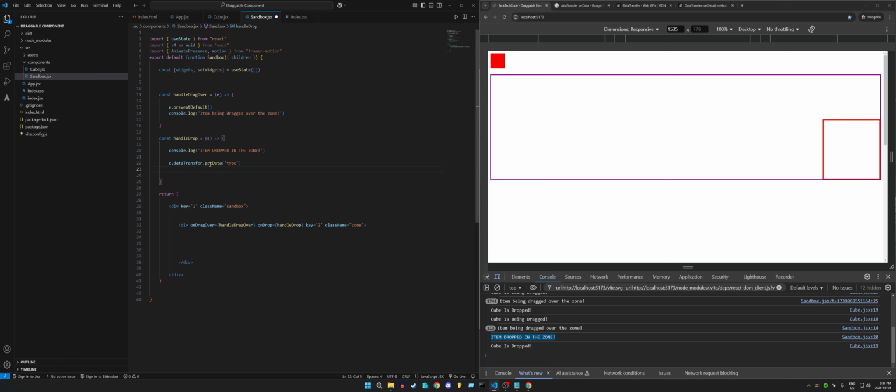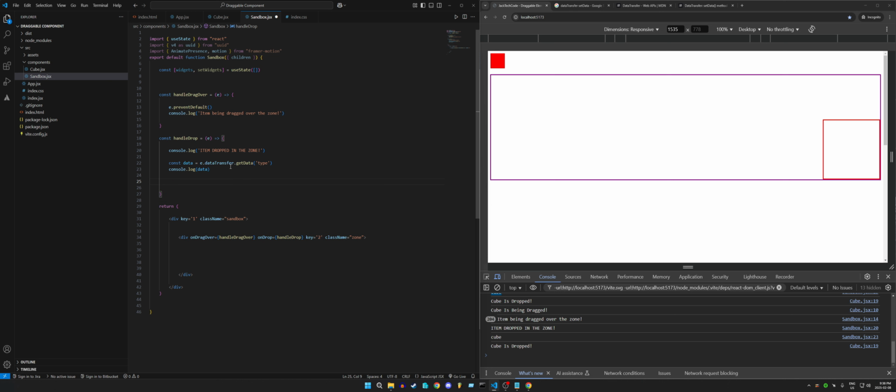If we assign it to a variable, and then we console log that variable, drag and drop, and we can see it right here. So now that we got the data, what we want to do is add it to the array, the state that we initialized.